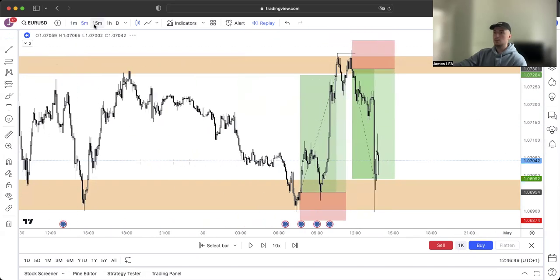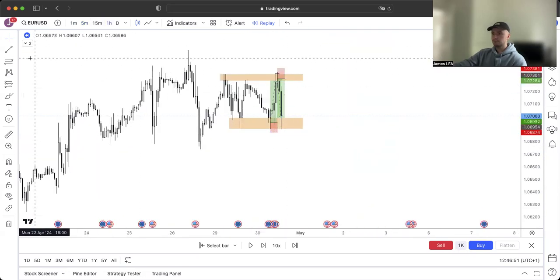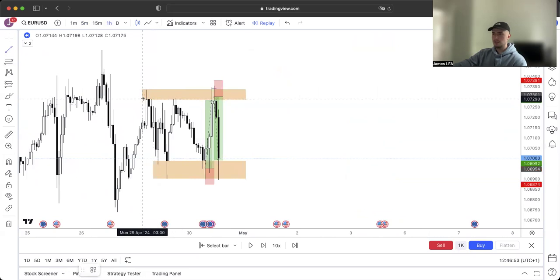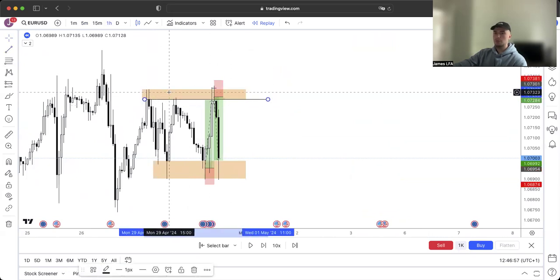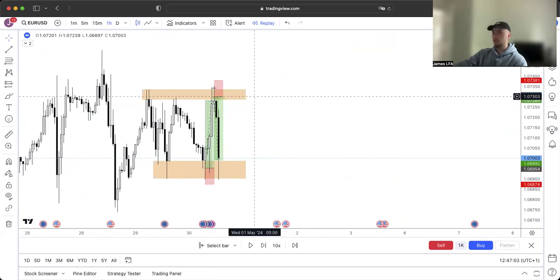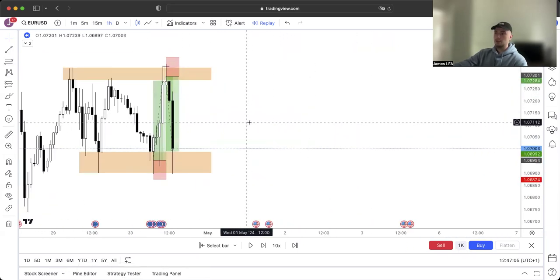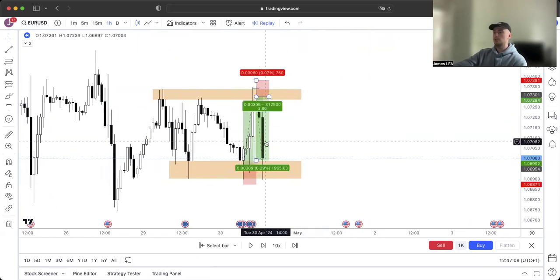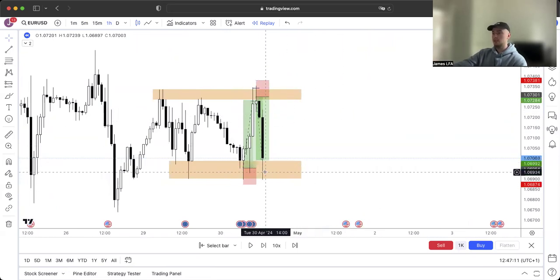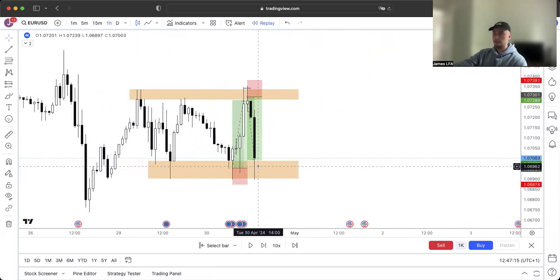It's just a slightly different way of using them, right? If we're looking at support and resistance on the 1 hour, if we're being really specific, we might draw it with this line here. But if we're being a bit more general with the zone, in terms of looking at these wicks as an area of resistance, then we can use the zone itself. And if we carry on now as well, I want to talk about how we can see that this would be invalid. Price comes down again to the range low, forms a wick again, validating that zone.